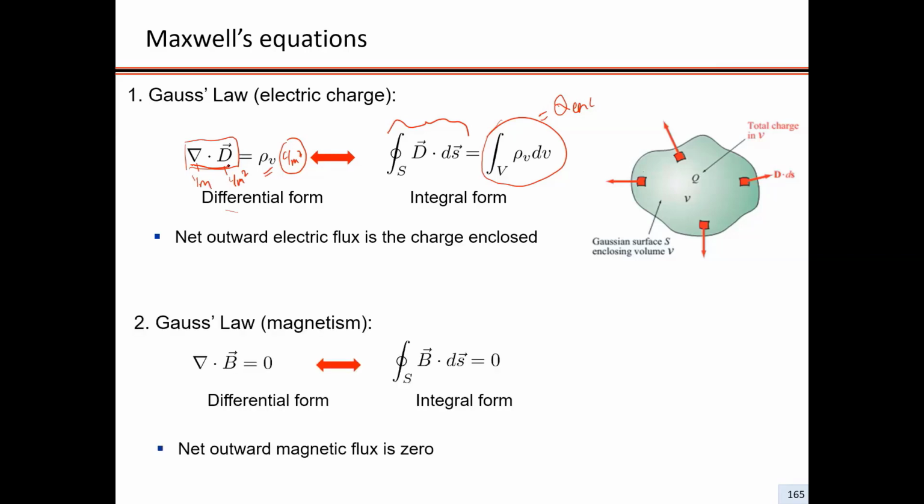The same concept for magnetic field. In differential form, divergence of B is equal to 0 because there are no magnetic monopoles. The north and south poles always appear together. So the same thing, analogous to this, in integral form. If I have a bar magnet from the north to the south, you have the field lines like this. If I were to take any closed surface S, what goes in should be equal to what comes out.